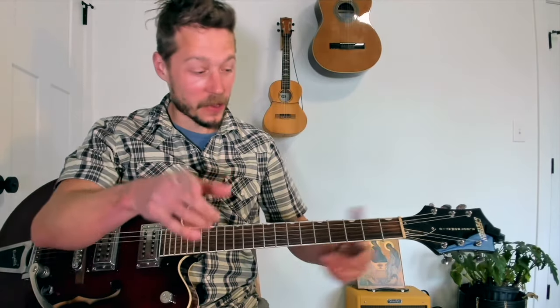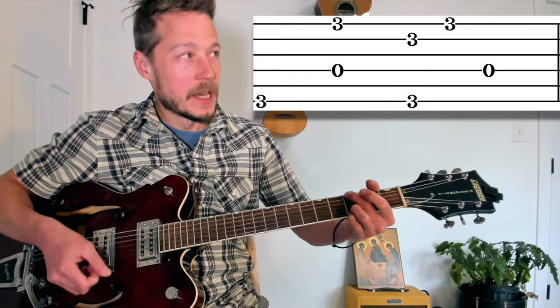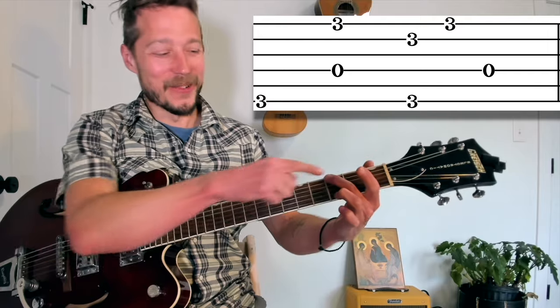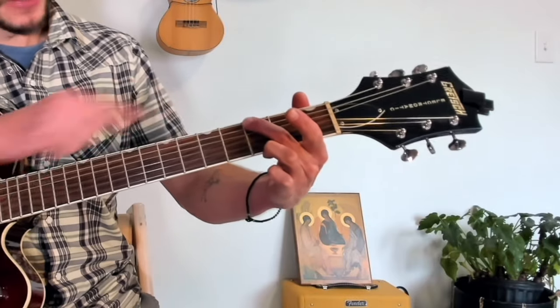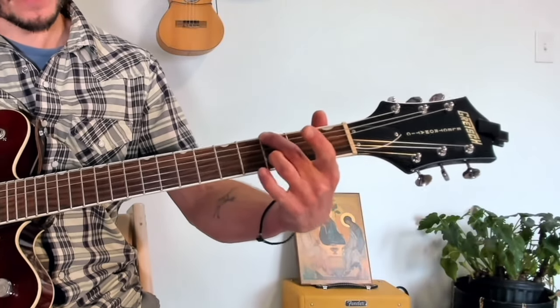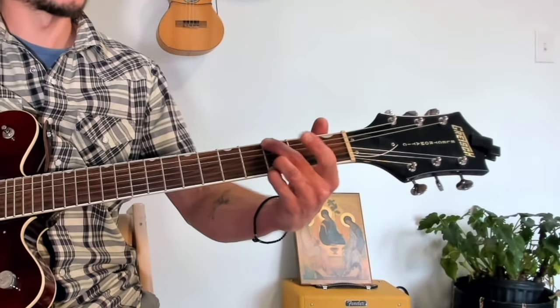So I had to watch him live because I couldn't really hear what his acoustic was doing. He is not playing that main part. So here's actually what he's playing in the tab on 32. And it's a G chord, third and ring fingers on the third fret here. Then I've got my middle finger. Then I got my ring finger on the B string, third fret, and my pinky's on the high E, third fret. So all third frets again.